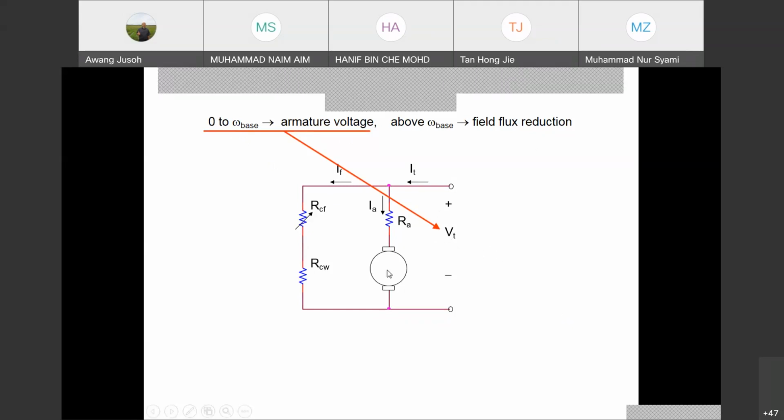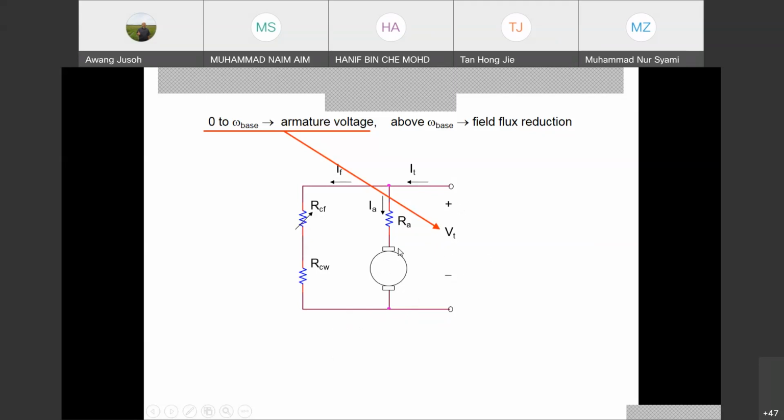When the voltage changes, the speed also changes. So the bigger the voltage, the bigger the speed, until voltage reaches rated condition, then you get the base speed or rated speed. That's it. We increase from 0 to base speed. The speed increases from 0 to rated speed. That's one way.